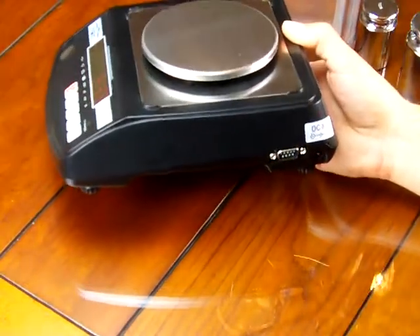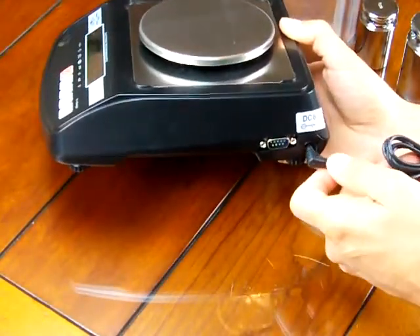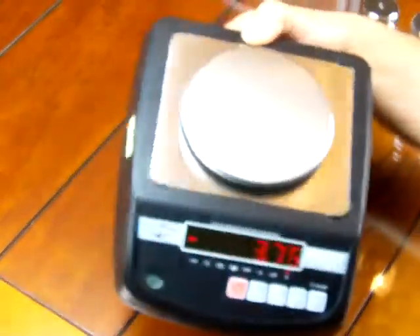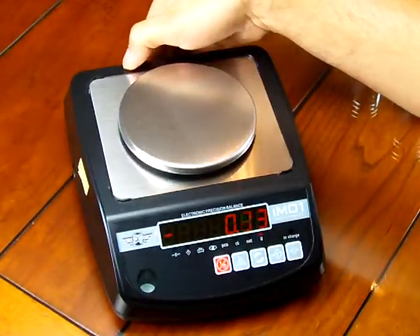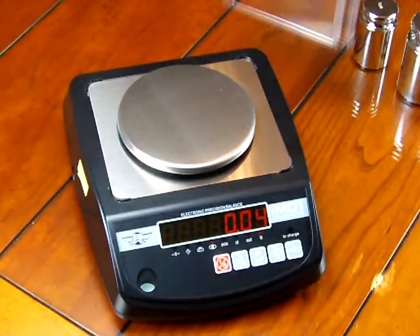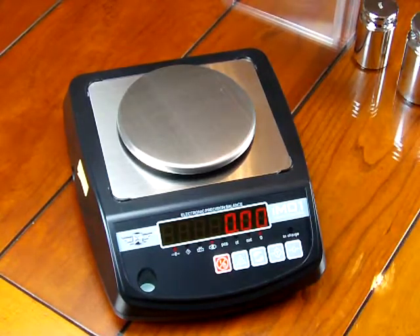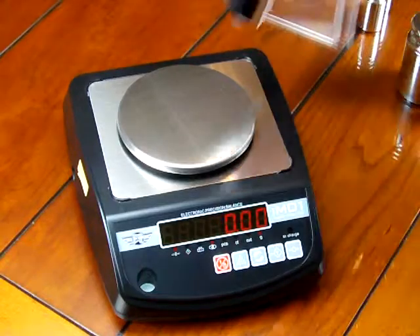If you want to run it off the AC adapter, great. If you want to run it off batteries, the scale is totally portable — you can be out in the field and not worry about needing an AC receptacle. So again, simple scale, great affordable price, especially for schools. MyWay is a great little scale company making scales affordable for when you have tight budget restraints and are limited in the amount of money you can spend. MyWay is that niche market to fill.